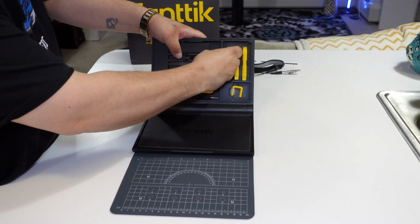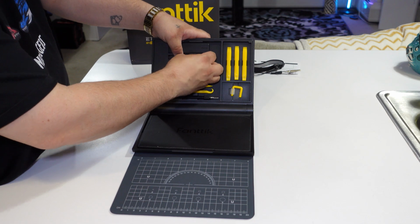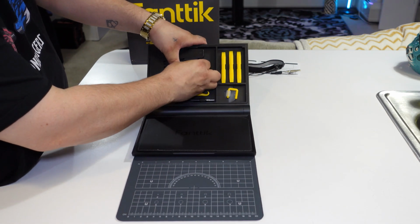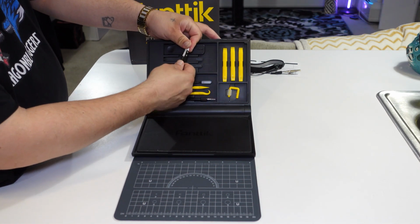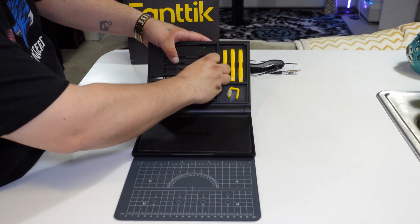Now do make sure that when you do it, though, it fits in there perfectly well. It's going to take a little bit to slide in and get used to this. You also have angled tweezers with this kit on here too. Now, you do have more tweezers. Of course, this is going to be a different style of tweezer. This is more for grabbing, of course, with this. You guys got a full kit.